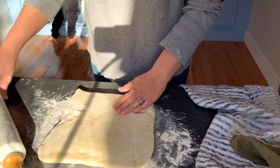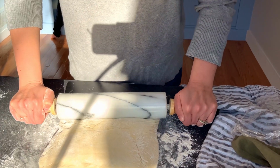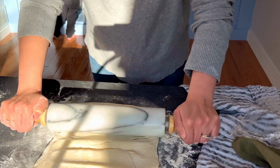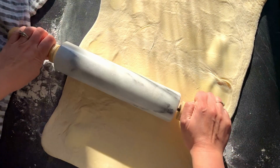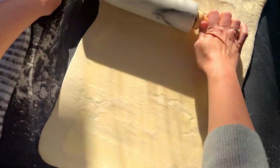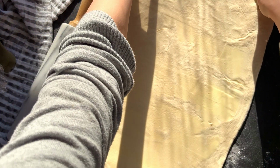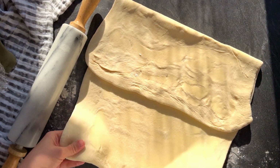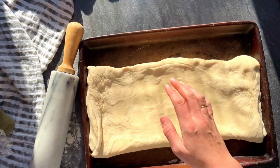I'm aiming to roll the dough out about 3 times the width of the cookie sheet that I'm going to be resting it on. And this is just to make sure after the folds that it fits back onto the cookie sheet. Now my dough is rolled out into this long rectangle and I'm going to fold it into thirds. This is going to give me 3 laminated layers of butter and dough. Cover and place it back into the refrigerator for 4 hours or overnight.